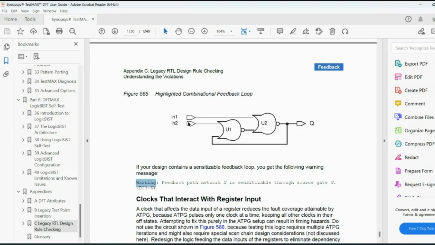Irrespective of input value, if you want to give a fixed value, a zero value or a one value, to this one input, then you can at least cover a few faults.